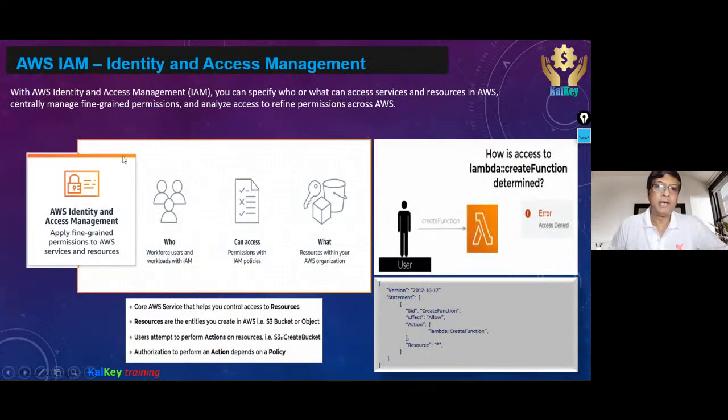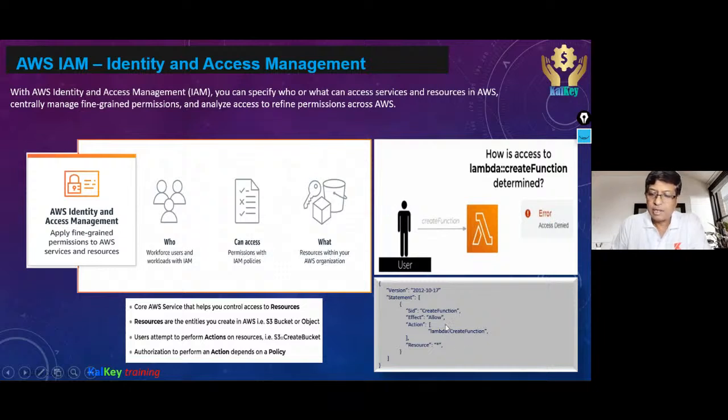Therefore, though we will learn about CloudFormation, we will give importance to learning Terraform as well. AWS has Identity and Access Management, that is good. We will create users, and we will create a group, and we can assign the policies. Let's say this user is a developer, and this user needs a service called Lambda function. Lambda is an AWS service. To enable this user, who is a developer, to have access to the Lambda service, we will assign a Lambda privilege to the user.